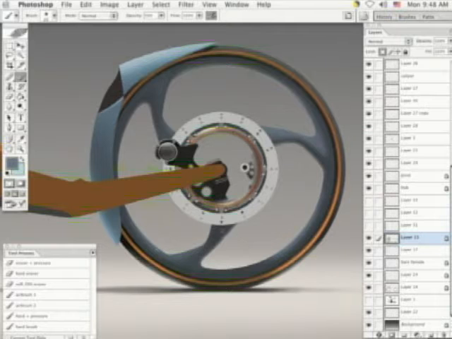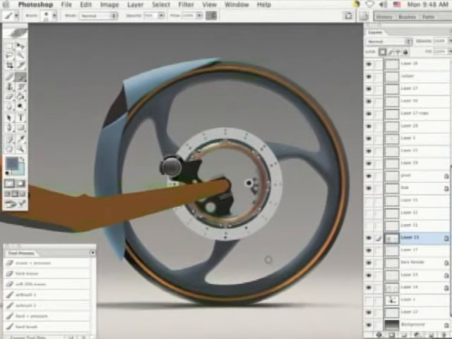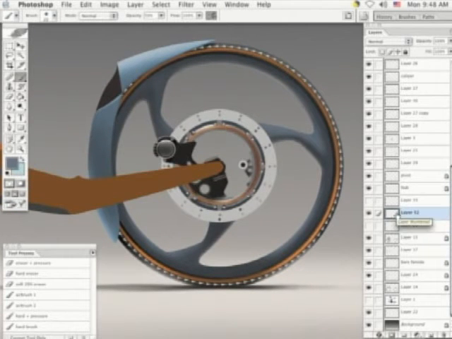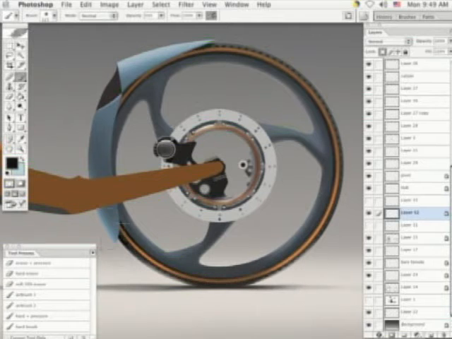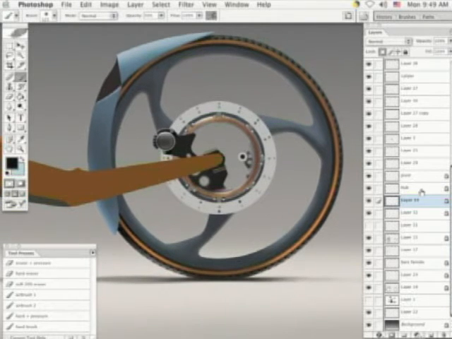Effectively, what I'm trying to imagine here is that my light source is directly above the bike, but also a little bit towards us, meaning it's pulled out a little bit away from the center line of the bike, which allows me to get a little bit of light in on the top surfaces of those spokes. Even though the light's generally above, and the rim is definitely, it's a planar wheel, right? So the rim would be directly above the spoke. We can go ahead and cheat it a little bit by pulling the light a little towards us and getting a little bit of light on top of those spokes to show the form.